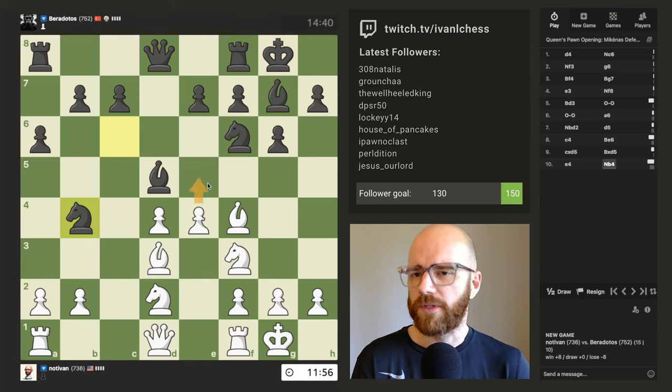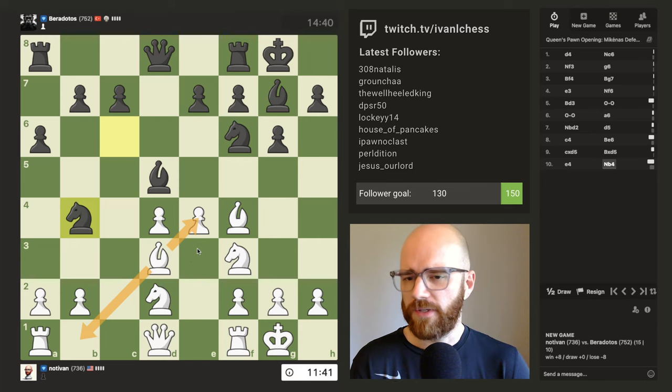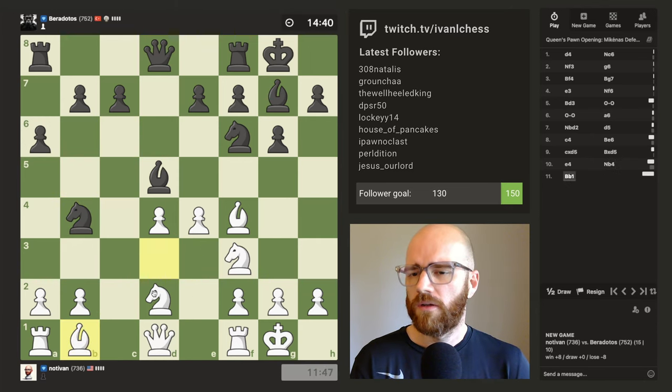There's always the option to like kick the knight too. No, but then that just loses a bishop for no reason. Could always just fall back. Could fall back to b1. Still maintain the attack. I'm just gonna do that.